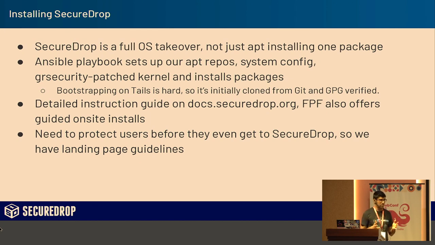But even once that's all set up, there's a pretty crucial part that we need to protect users even before they get to SecureDrop. So we have these landing page guidelines. If you want to leak something, and you DM a journalist on Twitter, and then the journalist says, "Contact me on SecureDrop," and then 2 months later that news organization publishes this groundbreaking story, there's a clear trace that you were the person that leaked it, because you messaged them on Twitter first before you got into our secure system.